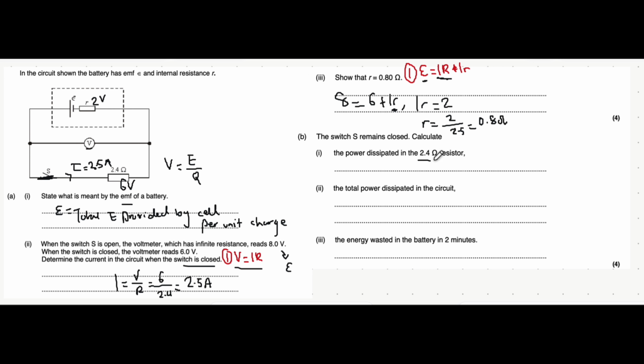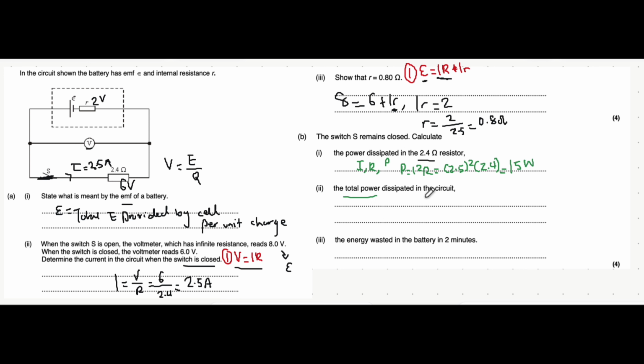Find the power dissipated in this resistor. Well, there's an equation for this on your equation sheet. I'm just going to change pen color since we're moving on to a different question. But we know the current that flows through this resistor. You found that it was 2.5, or we found it was 2.5. We also know the resistance across it, and we can find the power using the equation P equals I squared R. So we multiply the current by itself, so we square it, and then we multiply by a resistance of 2.4. Multiplying all these terms together, you'll get a value of 15 watts. That's the answer here.